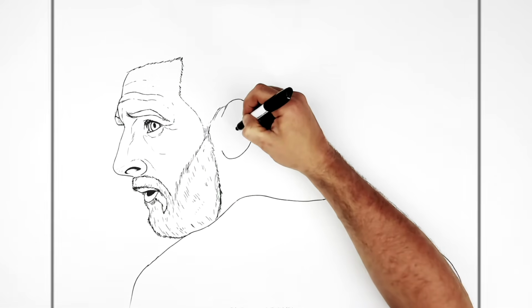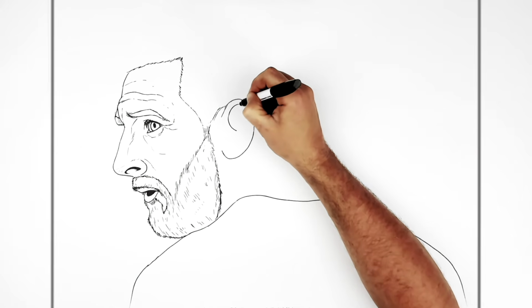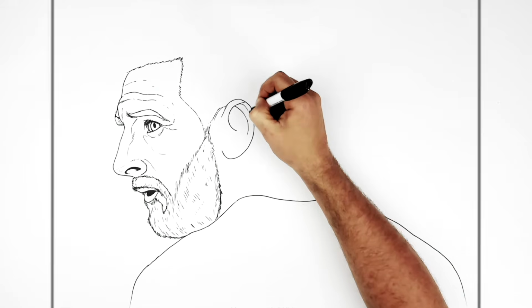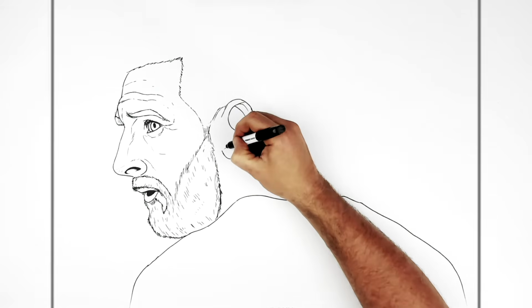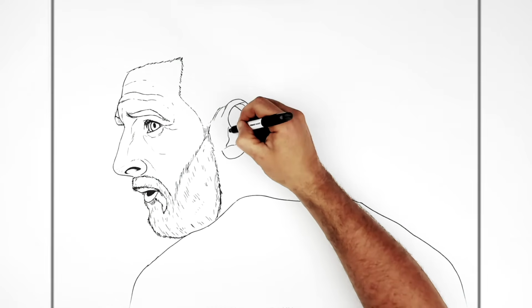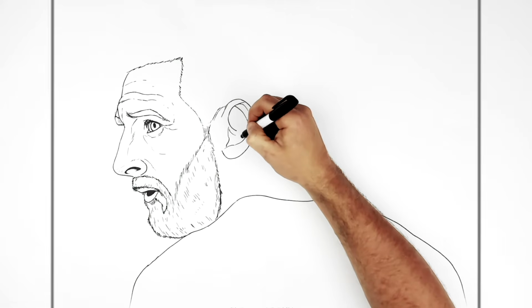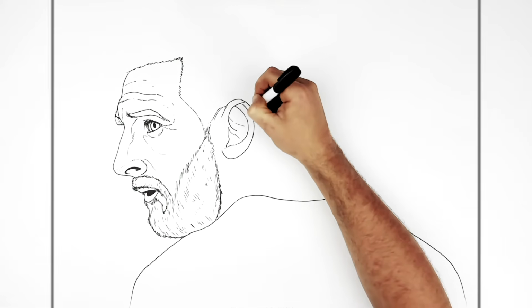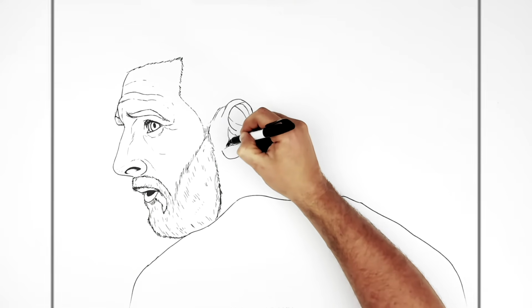And then we have more ear lines inside. So the easiest way, no matter if it's realistic or not, this sort of letter J shape to get you started is always good. And then you can add more detail to it. You know, even like shadows and hatching and stuff.